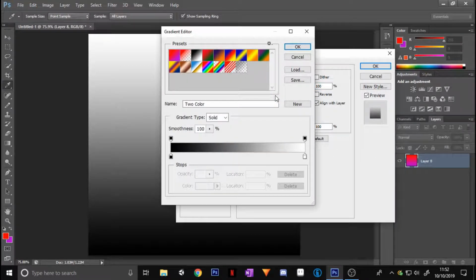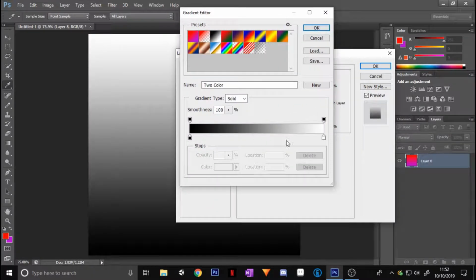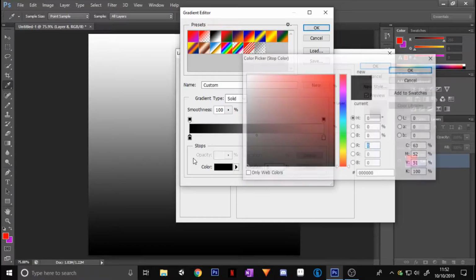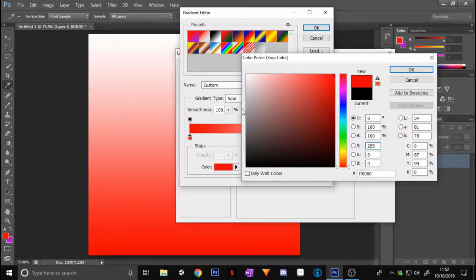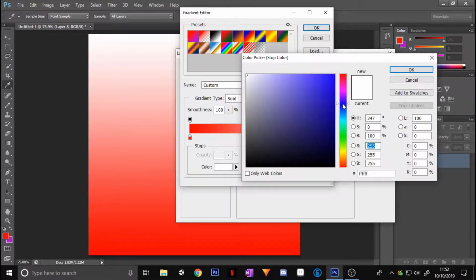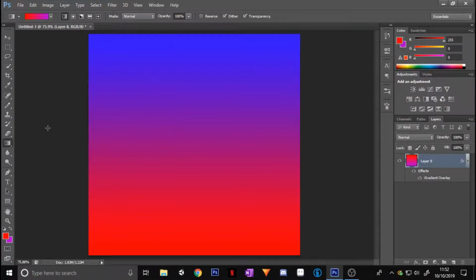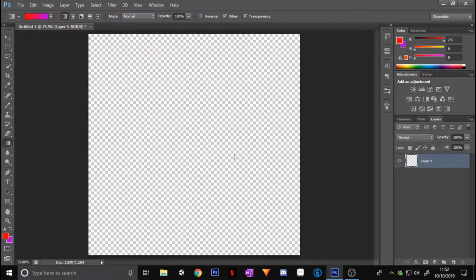So if we press gradient here, click on this little color, it's going to switch between. The two that you're going to care about are these two. So if I click on this little dot, press color, and I switch that all the way up, you can see the bottom half changes to red and it blends with the white that we have on the other side. But if I change it to a nice blue, for example, we get this really smooth purple color, which does tend to look very, very nice. So that is the gradient tool.